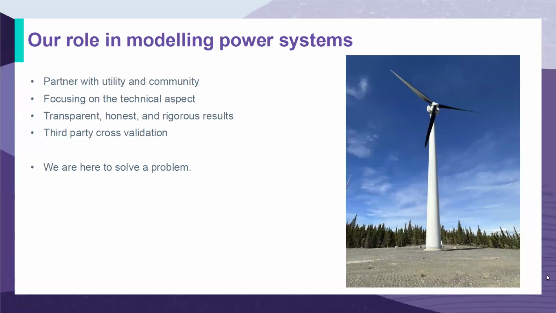I'm going to first start by saying, what is our role in modeling power systems? When we talk about modeling power systems, I like to think of it as we're solving problems. What I mean by that is it's easy as a researcher to be investigative: what could we extract from this? What could we learn from this? What if we did this? What if we did different case studies? But our role in these projects isn't to investigate what we could learn from it as much as it is to solve problems. On a lot of power system impact studies or projects, we work with the community, we work with the utility, and we are given the directive of what challenges are being faced to ensure there is a responsible integration of renewables, a responsible microgrid project, making sure we address the crux of the situation.